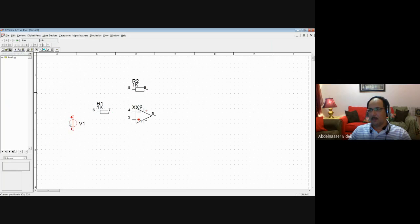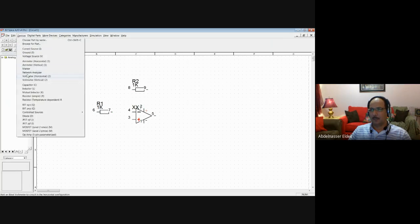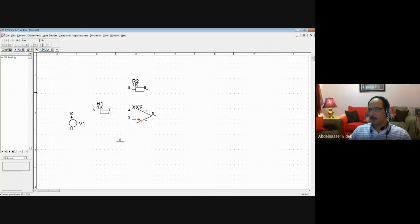Rotate it like this. What else do we need? You need a ground: device, then ground, here for example. Let us just finish this, and after that we will see what else is required. So, for example, the ground is connected here, this one is connected to this one, this one is connected to the source, this is connected to the ground, and this is connected to the output.